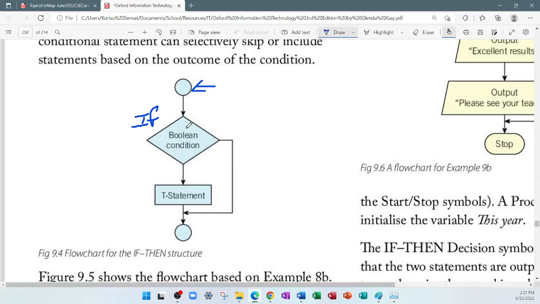Because your condition, which is your more than, your less than, your equal to, they're all calculations. They're relational calculations. They're checking to see how related something is to another value. So in this case here, if it is equal, less than, and so on. It would indicate where the true and the false are. So if it is true, we go down here, the true part. But if it is not true, because remember this is the if-then, it doesn't look at false. If it is not true, then basically we go past the if-then, the true statement.